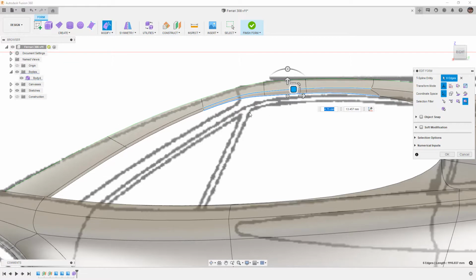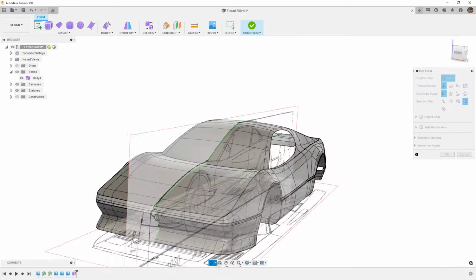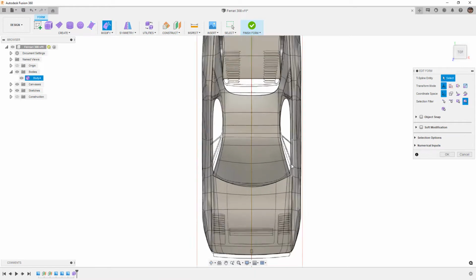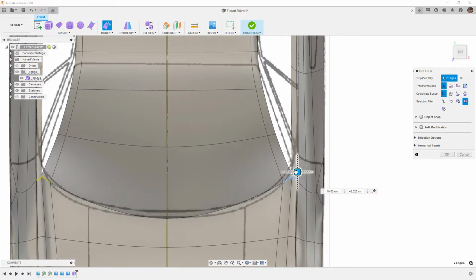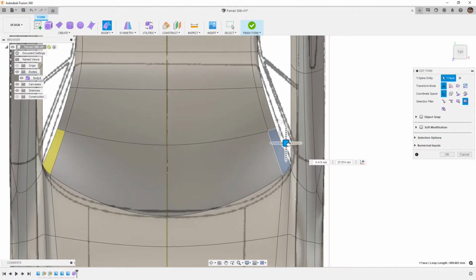Notice that our A-pillar is not quite where we would expect it on the blueprint. And, honestly, it's going to be difficult for us to completely match the blueprint. You can see where it's attached to on the car. We're going to have to make some drastic changes to these locations to make that work. And we certainly can do it. We can pull this back. We can make adjustments here and try to get it closer to the location of the original A-pillar. But at some point, we're going to have to make some design decisions.